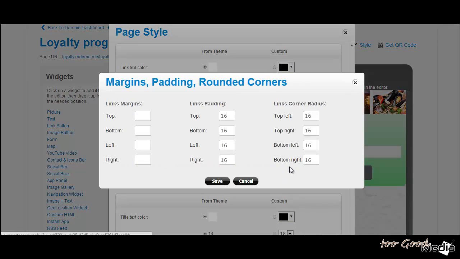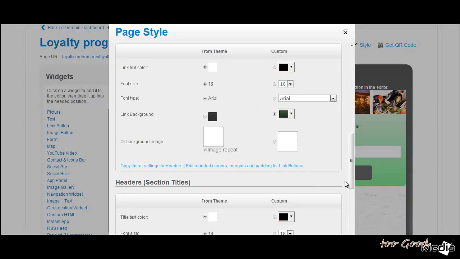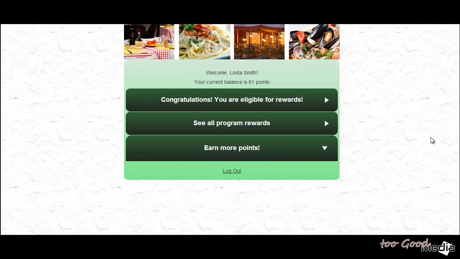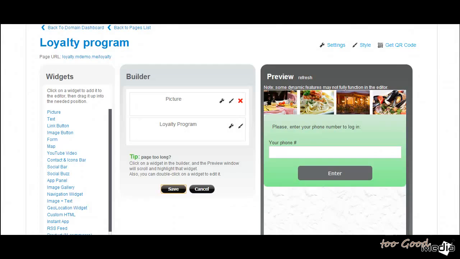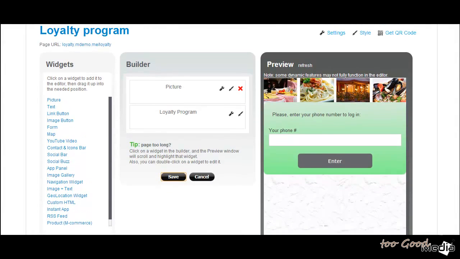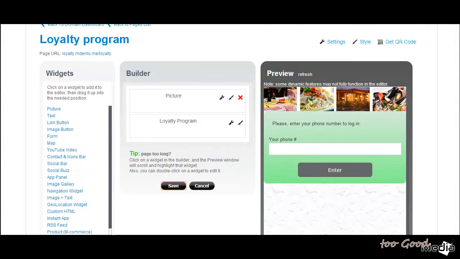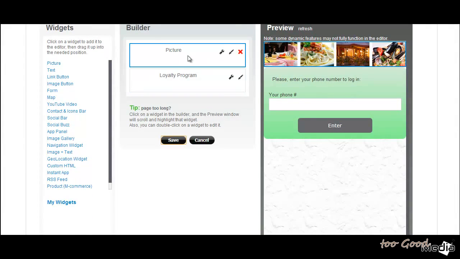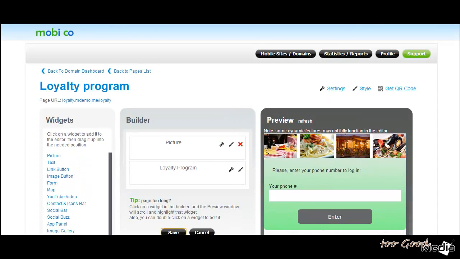For instance, I'd like to make the link buttons a little bit smaller, so I'm going to enter some values, I can do this right here, and click on Save, and here's what it looks like now. Okay. And by the way, here, just like with editing any other mobile page, you can drag additional widgets to it, such as put a picture at the top. You can add a video here. You can add social sharing links.